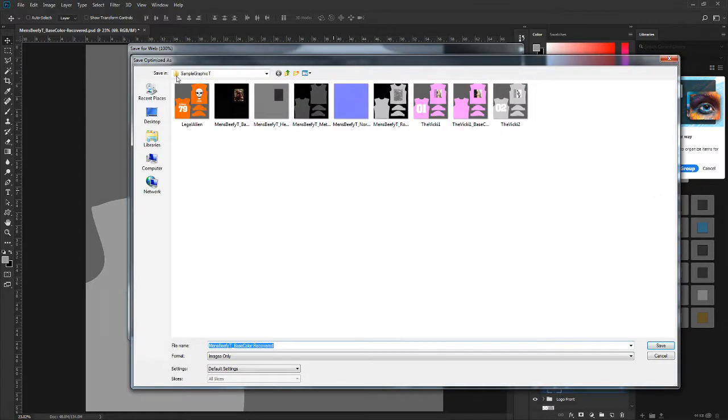I'm just saving this in the sample graphic, and I want to call it Allen Talon.